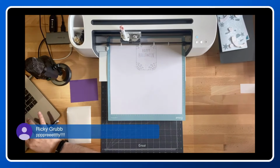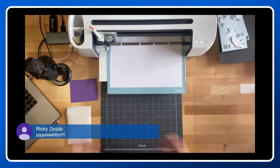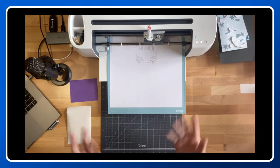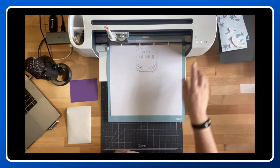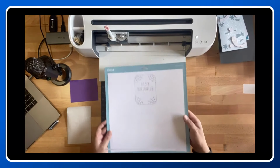Someone's saying pretty, which would be a good Halloween pretty as well. And this is the last stage, so we're cutting out our card. Now, of course, we've gone through this very much step by step. You'll do this a lot faster than me. But again, I definitely say, particularly for your first one, really take it slow and just make sure you follow those steps, because it's different.